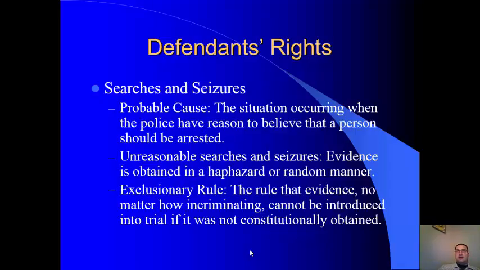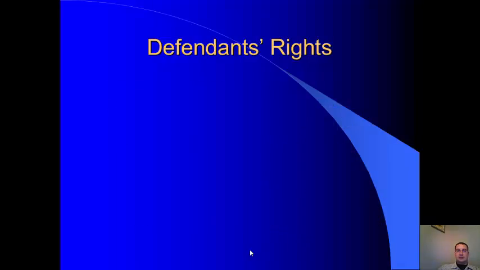Let's say they find guns and drugs, but they had no probable cause to search your car because you didn't give them permission. If they can't prove they have probable cause to search it, then anything they find thereafter will be suppressed and won't be heard at trial. The exclusionary rule means that no matter how incriminating the evidence is, if it was obtained unconstitutionally, so if they find cocaine and illegal guns and all kinds of stuff in your car, but there was an unconstitutional search of your car, all of that is suppressed, and you don't get charged with any of that, or convicted of any of that.